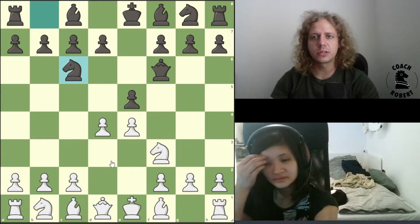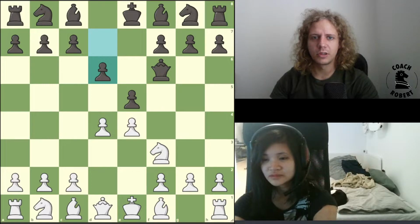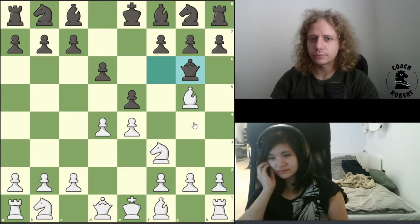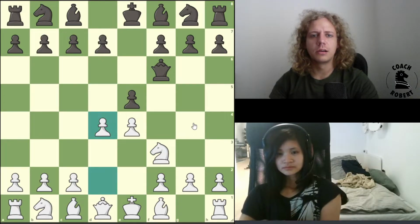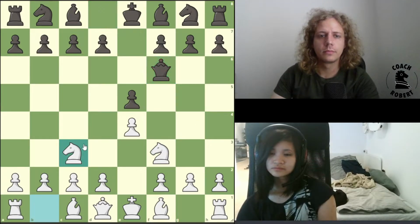So these are some examples of getting a tempo. For that reason, after d4, they should probably play a move like this, and then you don't have any more tempo gaining moves. Well, you have bishop g5, but this has a little bit of a downside in that they're threatening to get a tempo back themselves. But that's a sort of nuanced point. It's not that important. There's another move here which gains a tempo in a sort of subtle way, and it's knight c3. This is what was played.